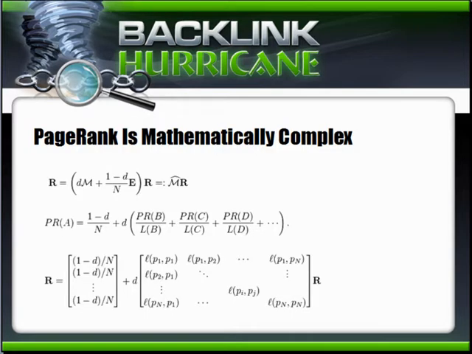PageRank is very mathematically complex. The algorithm is figured with things that look like this. And I don't know a thing about what's being said here. If you're a mathematician, maybe you do. This is just a little example of the kinds of formulations that go into it. We don't need to know a thing about this. All we need to know is that PageRank works, and it works very well for us.